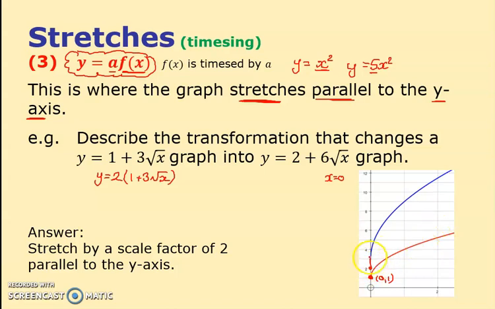But basically this graph then, it's a stretched version. It's like this one, but higher up. So the way we describe this, notice the wording here. It's a stretch by a scale factor of 2, because of this number here. It's twice as high, parallel to the y-axis, a posh way of saying it's stretched upwards.